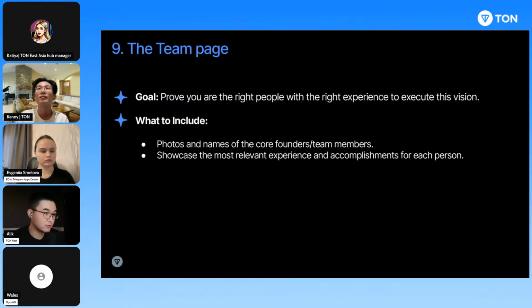But if you are a student, it's important to attach achievements related to your hackathons, the events you participated in, your pet projects, etc. Everything related to your achievements is very useful here. And the goal here is to understand that your team has all the skill set to build that project.